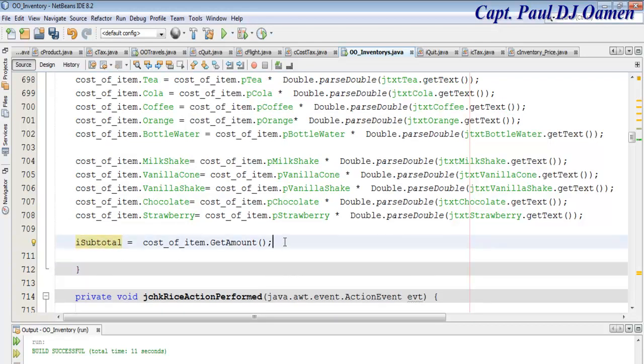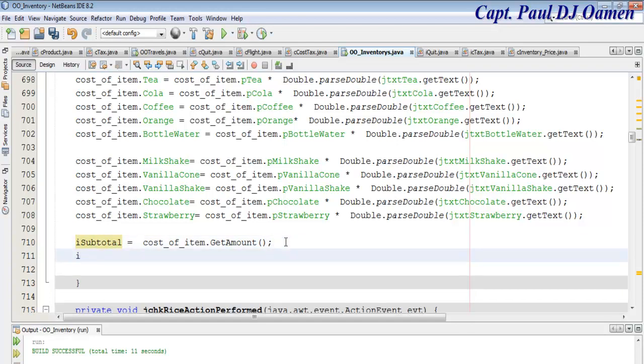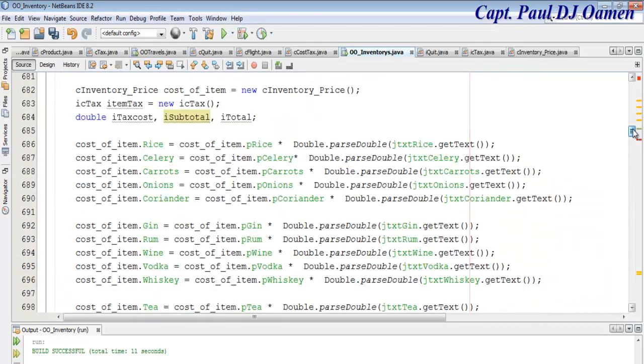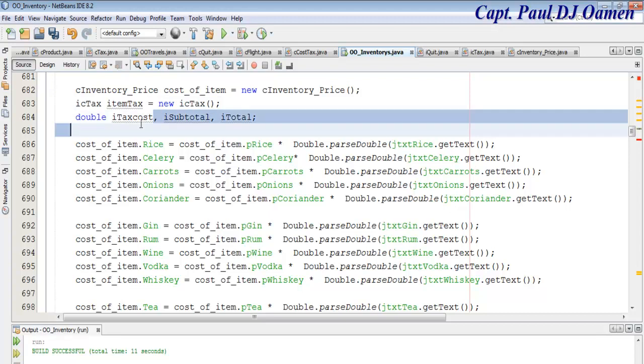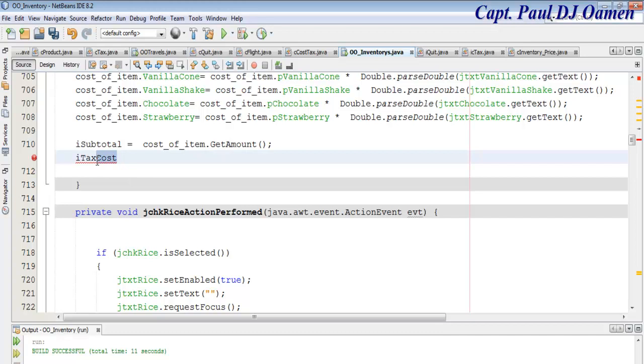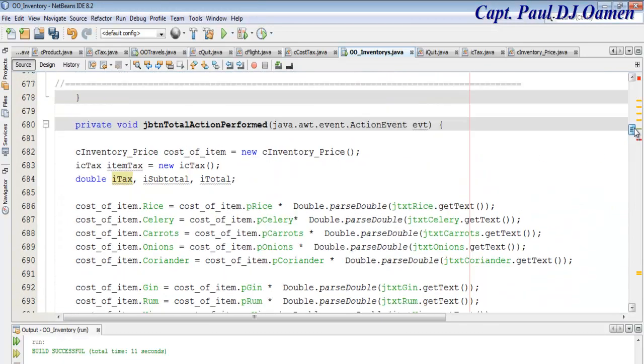Okay, now let's take care of the tax. So let's say I tax cost. Is it something like that? Let's see if I'm right. Well, let's just take this off. Let's call it I tax. I tax itself equals whatever the object that I called here, or the object is called item tax.